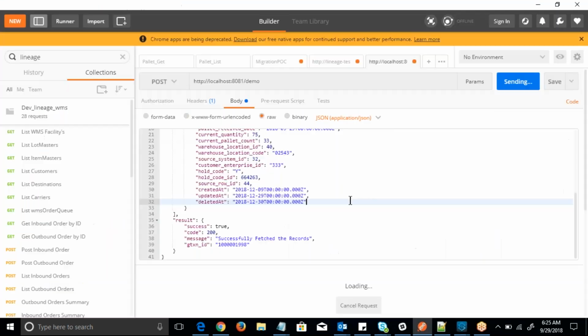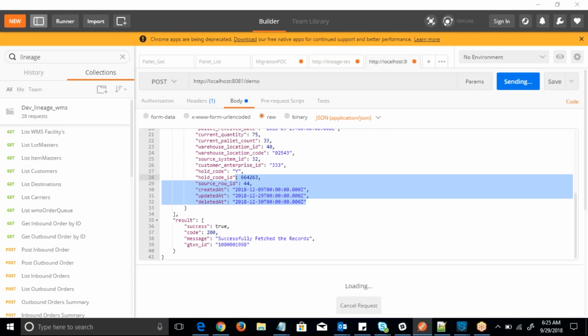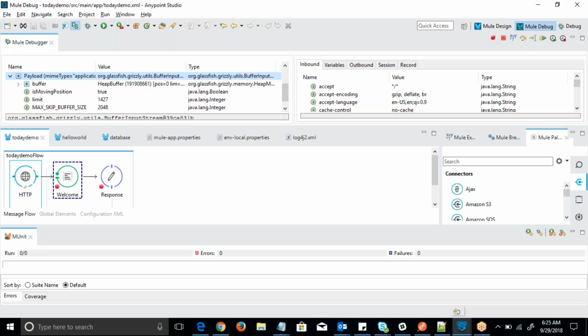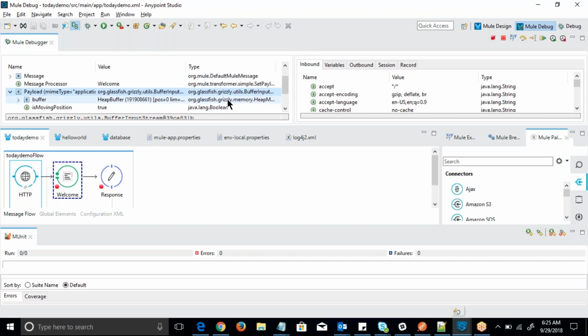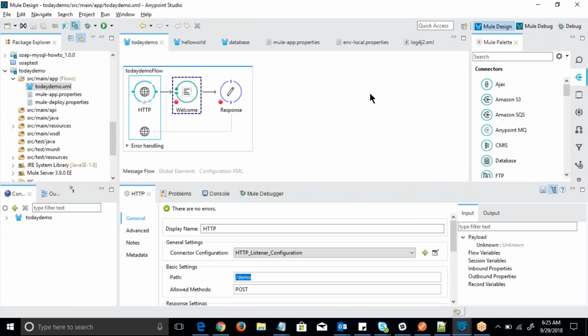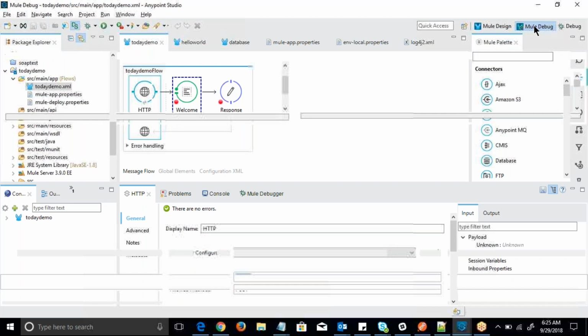We have to transform the data, right? Once you get the data, based on your business requirement, you have to read and transform it accordingly. If you want to read or transform it, you have to convert that object into a normal format. For this conversion, we'll see at the next level.